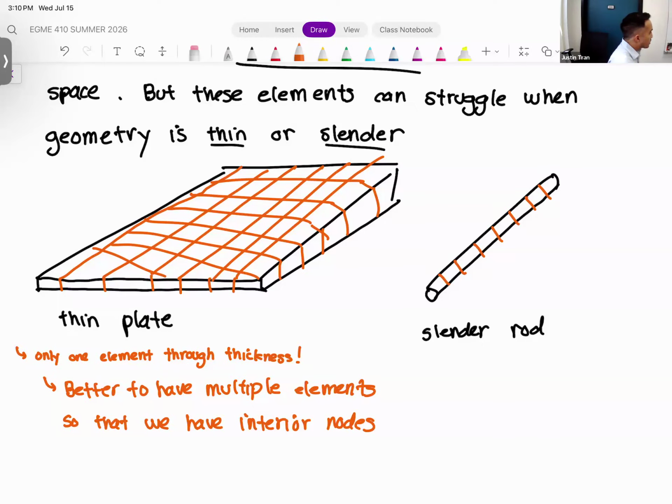You might look at that and say, okay, that's fine, one way we can solve this is we can just refine our mesh. That's a solution to most problems in finite elements, granted that you have enough computing power.